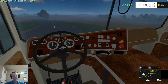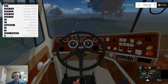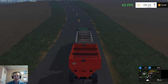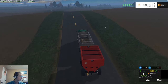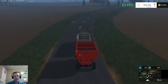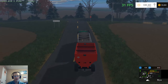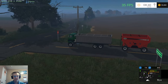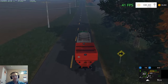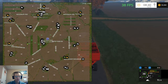See the blinker light through. You see that side? Yep. Whoa. Oh boy. That wagon is flying everywhere. That's the only bad thing about these wagons, or, you know, gravity wagons in general, is they like to do a little bit of a speed wiggle. So if you get to driving way too fast, then it'll tell you, hey, hello, slow down.